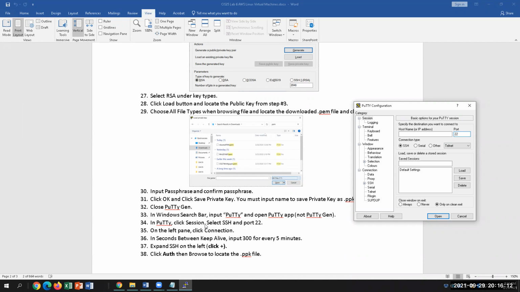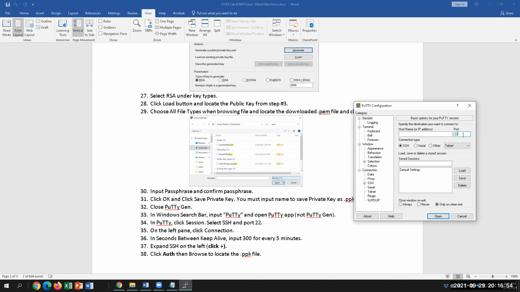So here is where we are going to select the service. It's always going to be tied to the protocol and a port number. The port number is just a number that is assigned for that service. So every service that you use on the internet or on your system has some form of port, because it needs that port to be able to establish a logical communication. Okay, so on the left, you want to click session, which is where I'm at here. And then we want to select SSH, and we're going to make sure that it's port 22. SSH is always port 22.